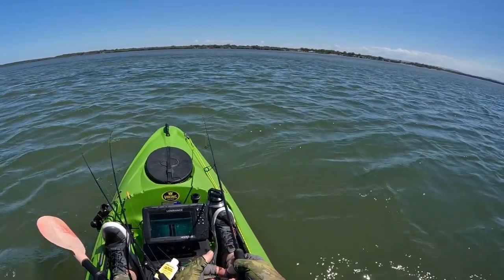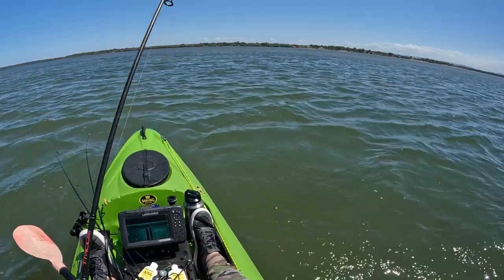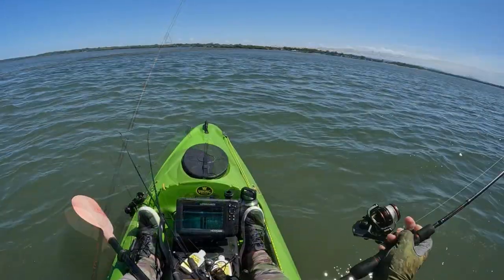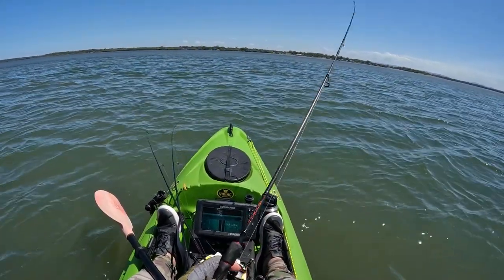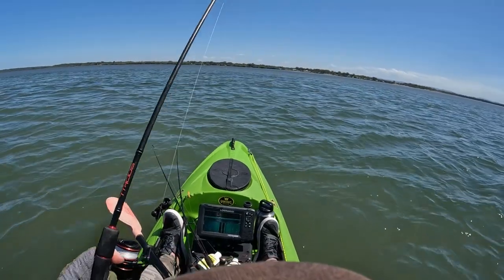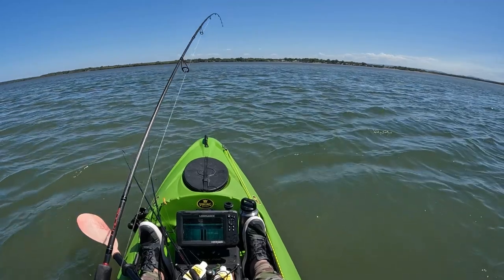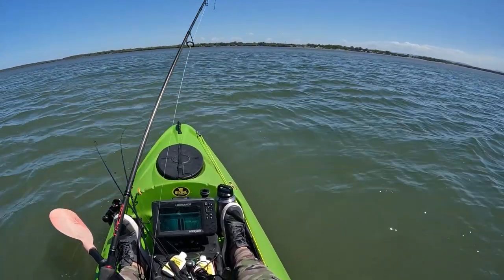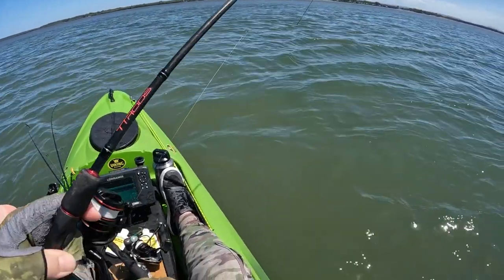I'll just mix my cast up a bit and go over to this other weed edge now. I'll just keep working across the face of this weed edge. Go back into that pocket again where those other couple came out of. Yep, straight on. It's funny how they're sitting in that pocket. They're not big fish, but I don't mind a bent rod. Also a bit of fun experimenting with these Tiny Ticklers.